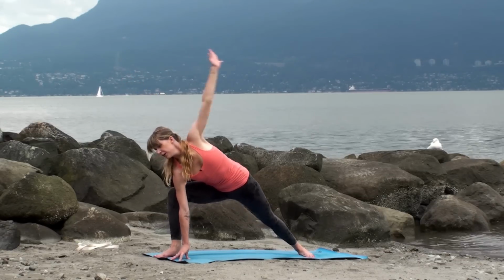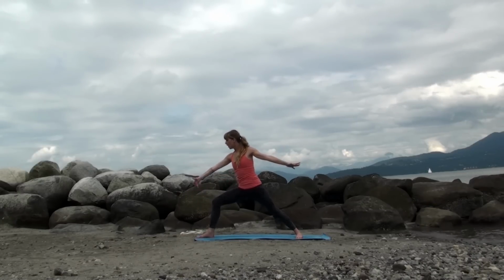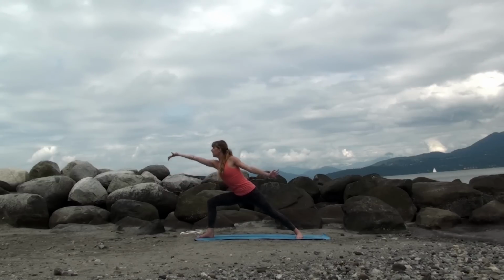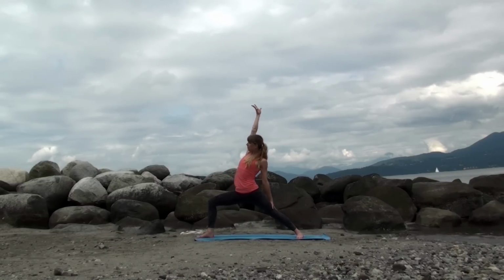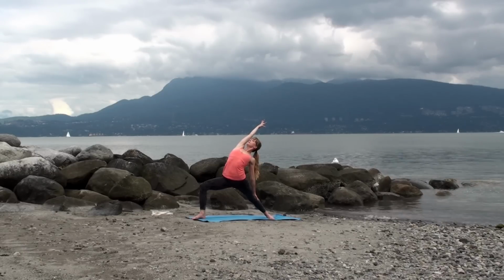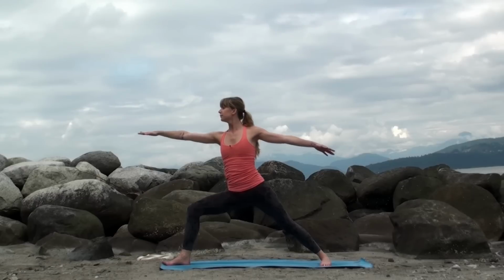Good, press down through the feet and inhale, come back to Virabhadrasana 2. Turn the right palm up and reach forward to get long in the back body. Keep that length as you inhale and lift the heart. Peaceful warrior, belly button to spine for support. Come back to Virabhadrasana 2. Take a breath in.